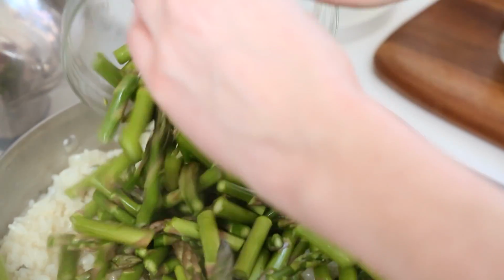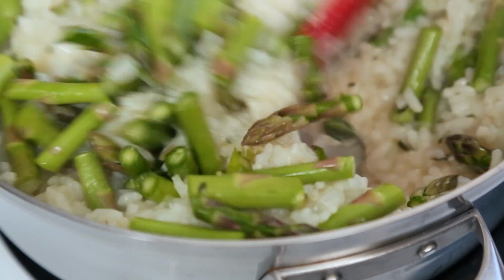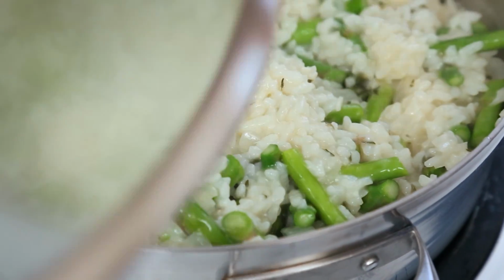To add a nice fresh bite to this risotto, I'm going to add some asparagus that I've just cut into 1-inch pieces. I'm going to stir it into my rice, put on the lid, and let that asparagus cook for only about 2 minutes or so, just until it turns bright green.